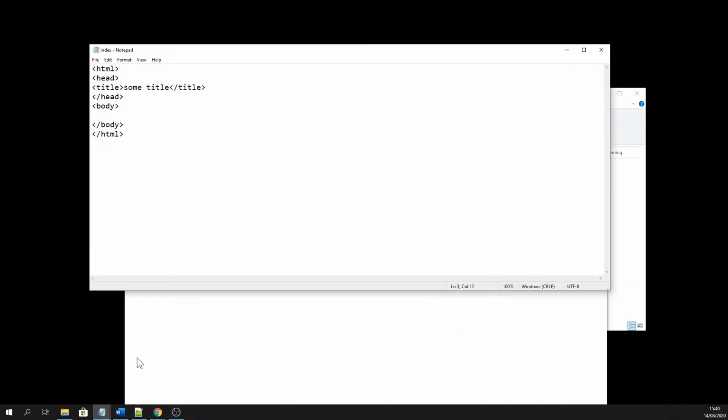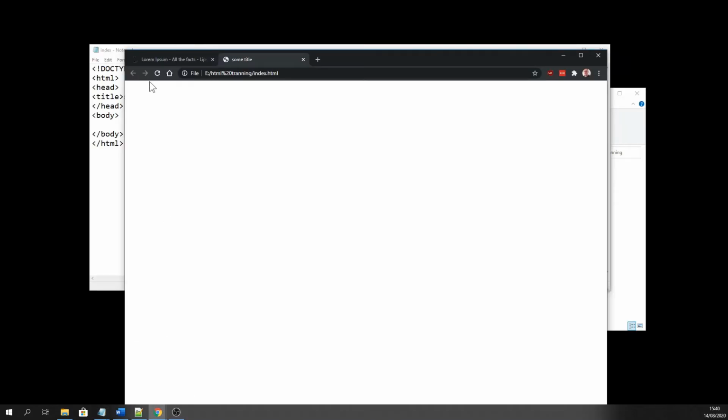There's one more thing that you probably should add to your HTML documents, and this is like a new standard that I think is being enforced, where you should declare the document type as HTML. Some browsers do look for this, so it's pretty good to start doing that. As you can see, it makes no difference to our code.